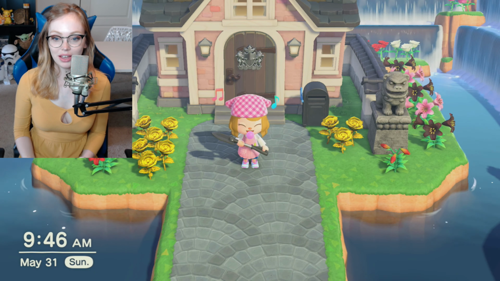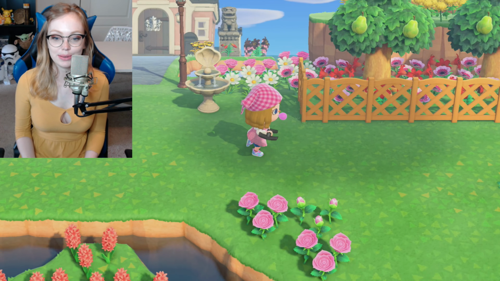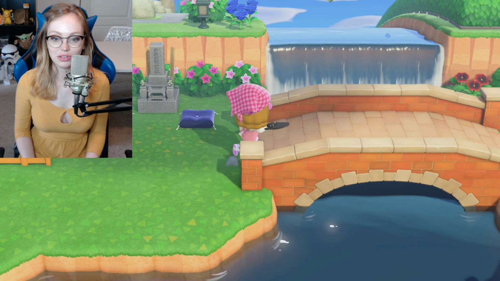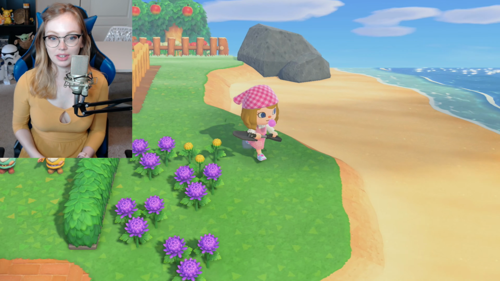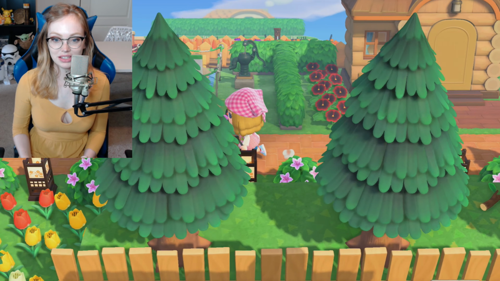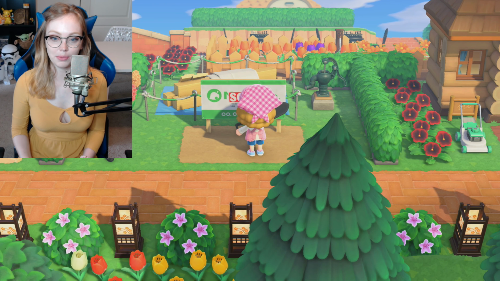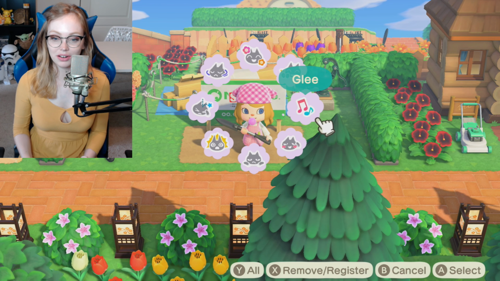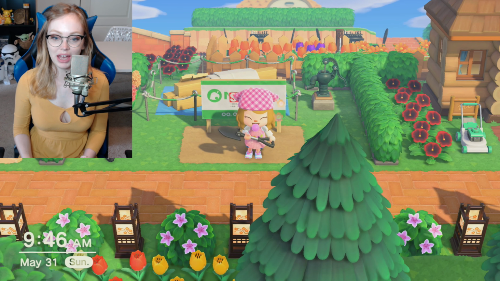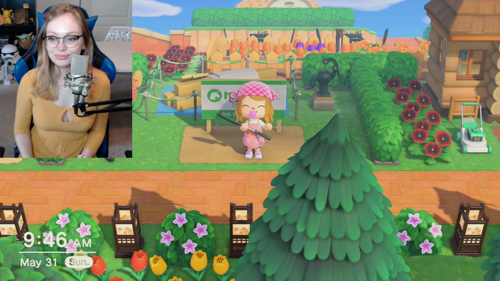I'm going to show you guys how the plot looks where Nibbles' house was, and it's soon to be Zucker's house. So let's just head over to our residential area. Right down this way past the flowers. And you can see that it says sold already. This spot is reserved for Zucker's new home. Which means tomorrow, Zucker is going to be in boxes in that house unpacking. So I'll see you tomorrow.